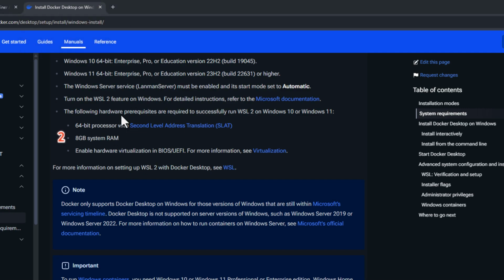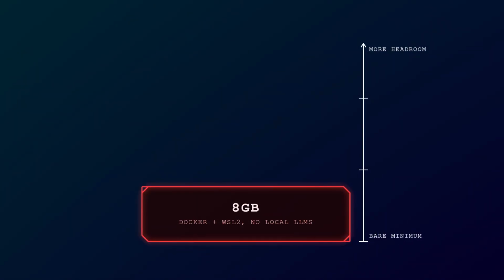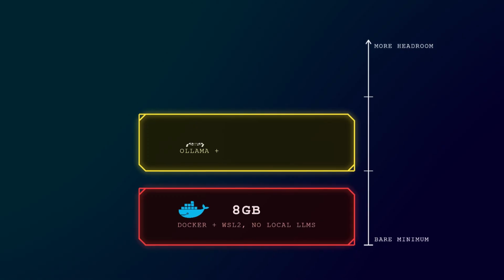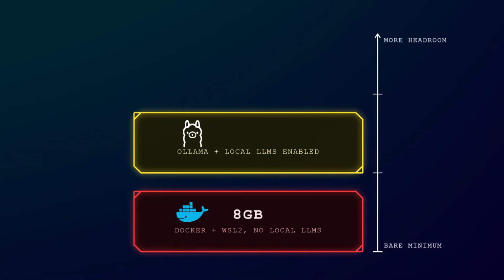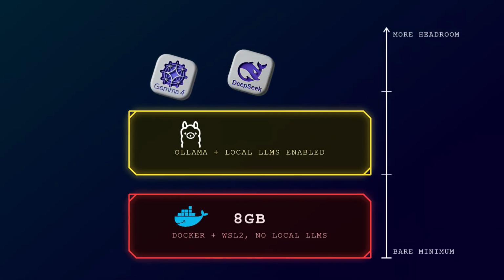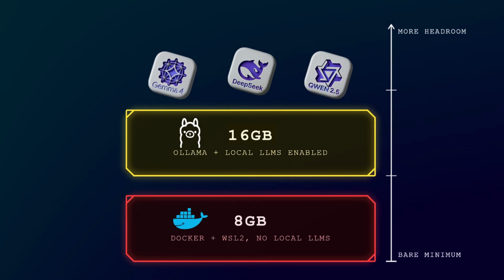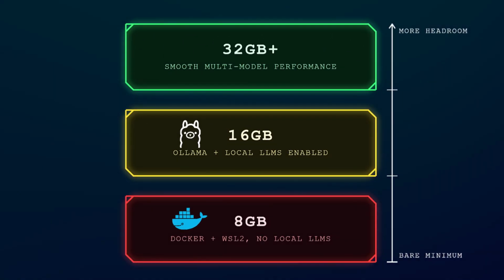Quick tip here on the RAM aspect. Even though it requires 8GB of system RAM, in order to run Docker, your large language model provider like Ollama, and your large language models locally, like, for example, Google's Gemma by DeepMind, DeepSeek, or Qwen, this will require at least 16GB of RAM, but I recommend having at least 32GB of RAM upward.